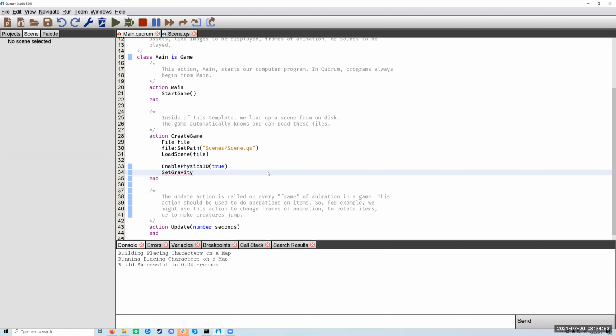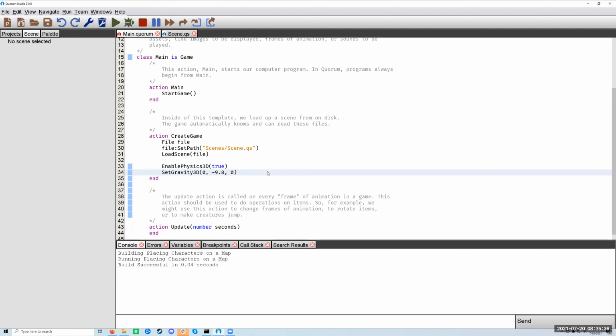I'm going to call set gravity. I believe it's set gravity 3D without looking at it. Yeah, it is. Thank you. And so I'm going to give it right now the value of 0, -10, and 0. The reason for this is basically just because this is roughly an approximation of real world physics. In the real world, I believe it's 9.8 meters per second is the speed of gravity as measured on Earth. 9.8 meters per second squared is the acceleration. Yes, thank you. In this case, I'm giving it -10. I actually could just change it to 9.8. So I will.